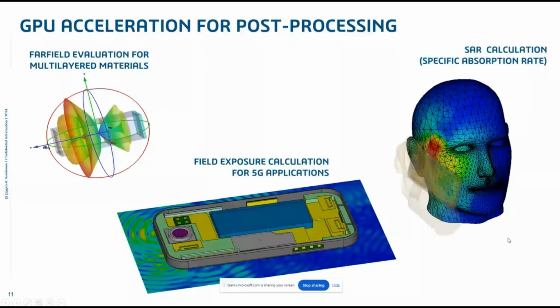Not only the solver, we try to integrate or accelerate all parts of the simulation process in GPU. And with that, now you could also accelerate the SAR calculation. The SAR calculation for body model used to take significant amount of time if you have full body model. That can also now be accelerated using GPU, which reduces the simulation time significantly.